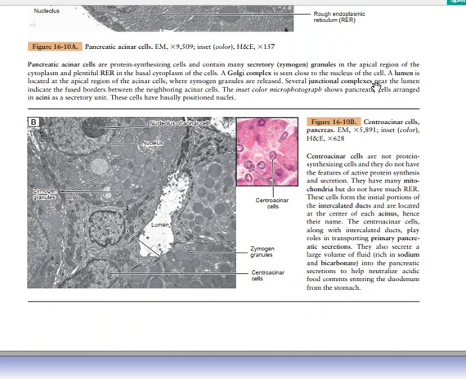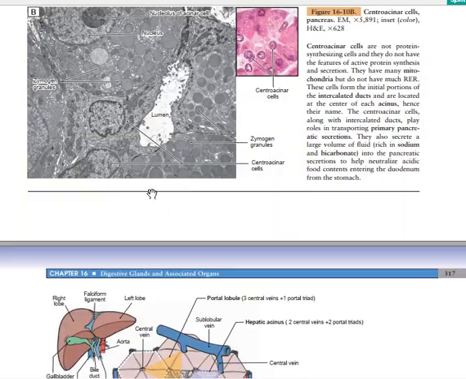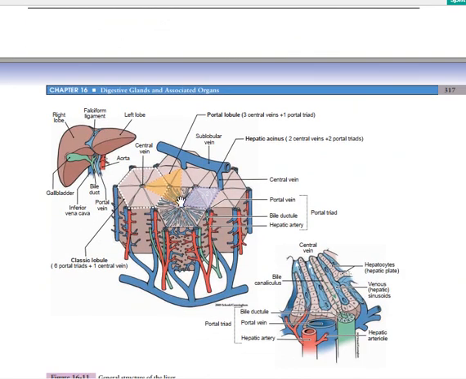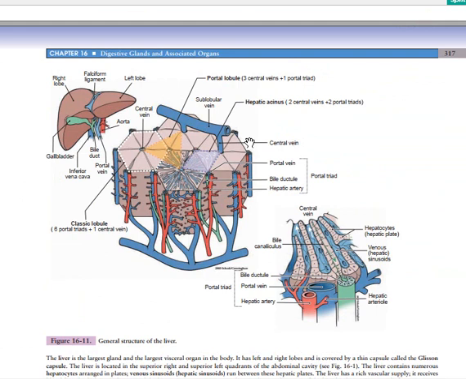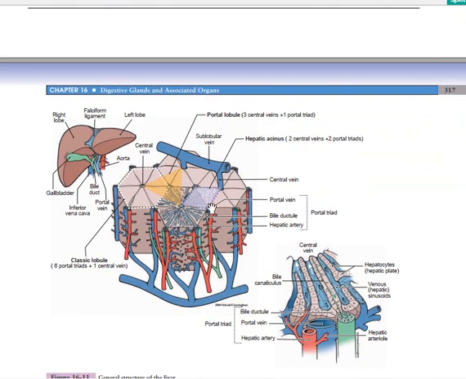Now for the centroacinar cells, so these are the cells here. So they are going to still have the zymogen granules that are going to secrete now into the lumen. That's still going to go into the interlobular ducts that is going to move out. So from there we are finished now with the pancreas. So the next thing to see now is the liver.